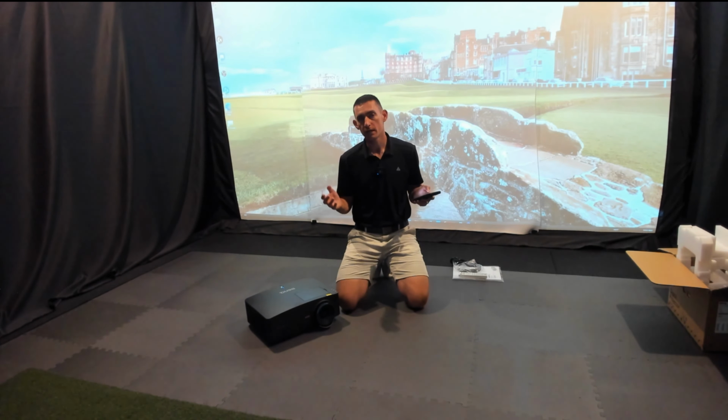Okay, so looking around the side of the projector, you actually get some buttons on the side. If you lose your remote, or if you don't want to use your remote, you have the option of using these buttons on the side, which is good. Okay, and that's basically everything I wanted to go over. Like I said, definitely check this out on the website. This thing has so many features, I can't cover them all in this video. We'd be here all day. So let's get this thing set up and see how it looks on the screen.